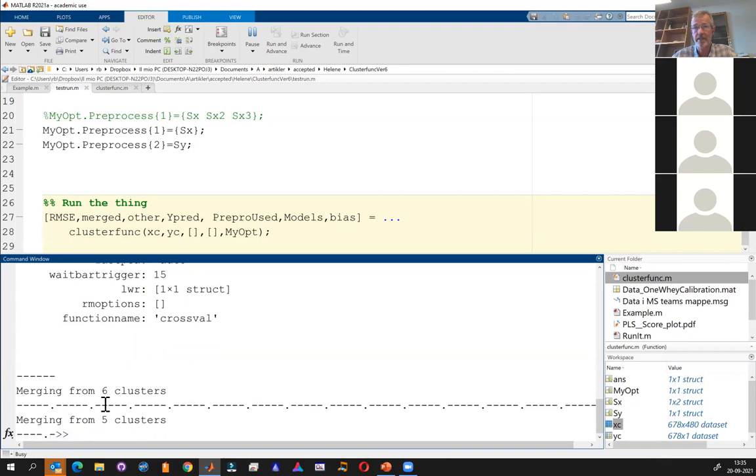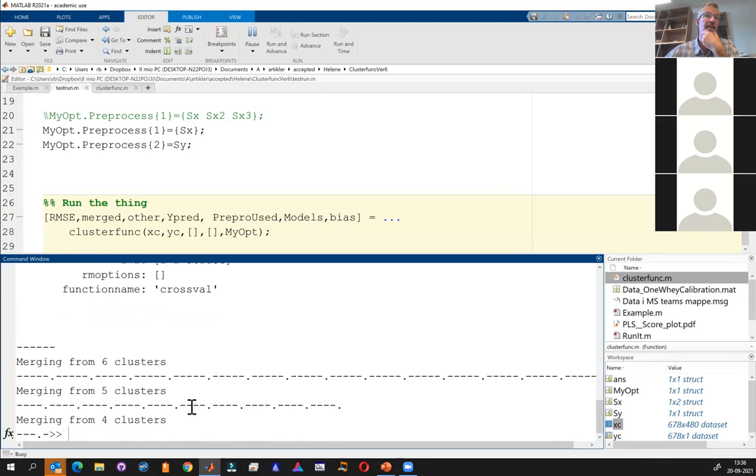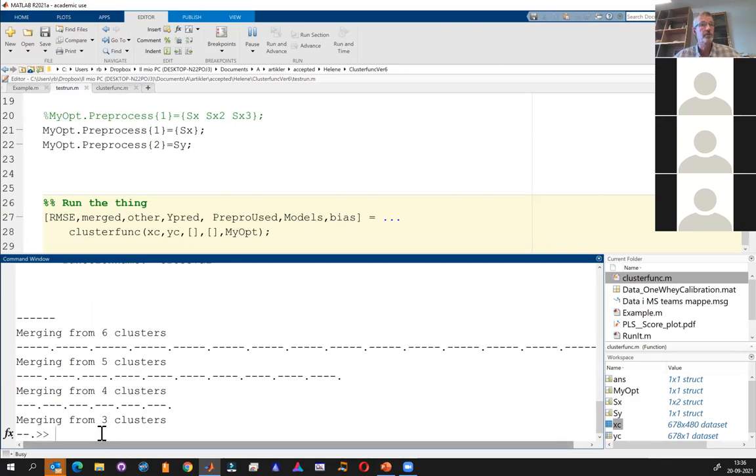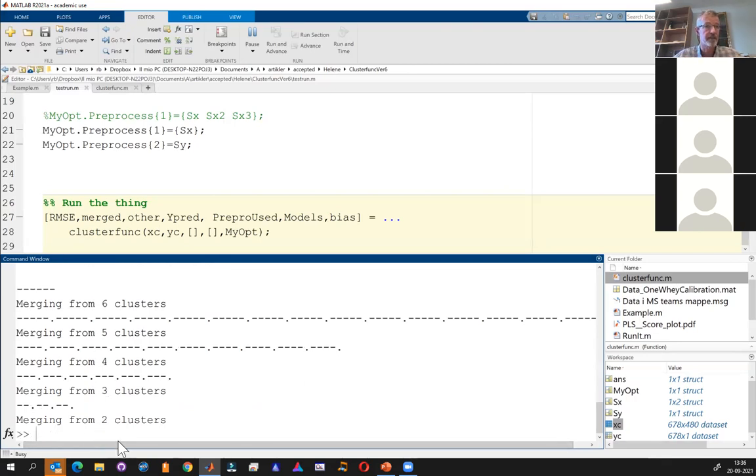And if you have many clusters, so many factories or whatever it is you're trying to cluster, then that can take quite a while. But then, of course, as we go down, it's going to get faster and faster. So now I have found the best of these 6 classes to merge into one. Now I only have 5 clusters to test, and you can see that is way faster than when we had 6 clusters. Now we're down to 4, and that's going to be even faster. That's the nice thing: once we're done with the first ones, it's going to be fairly fast.